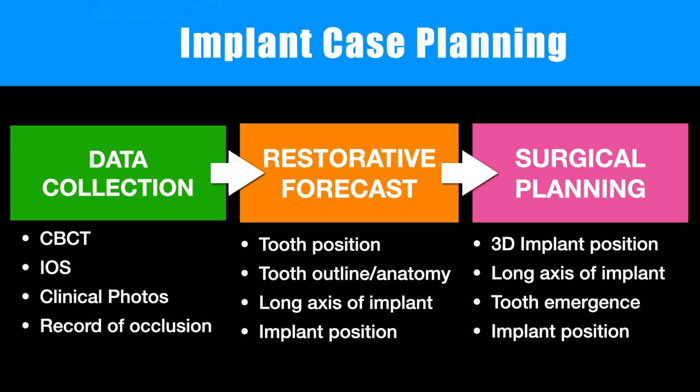If you recall in the last video, we talked extensively about the actual treatment planning and case planning in terms of surgical process. We did the data collection from the various CBCT, intraoral scan, and in this case, Dr. O'Brien chose to do a stone model, which is perfectly fine. And then we did the restorative forecast, where the teeth are going to be in the conventional way. And for this particular case, Dr. O'Brien did make a conventional resin guide, and that was utilized in the actual procedure.